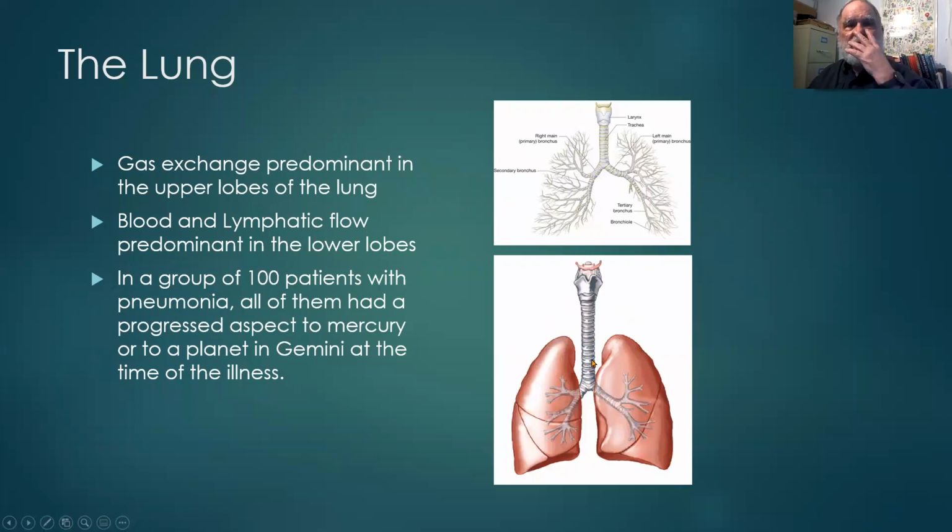But it's a fairly advanced anatomical concept. There's a differentiation in the lung between what happens in the upper lobe and the lower lobe, right? More of the gas exchange occurs in the upper lobes, and more of the blood circulation and the lymph and the immune processes happen in the lower lobe.